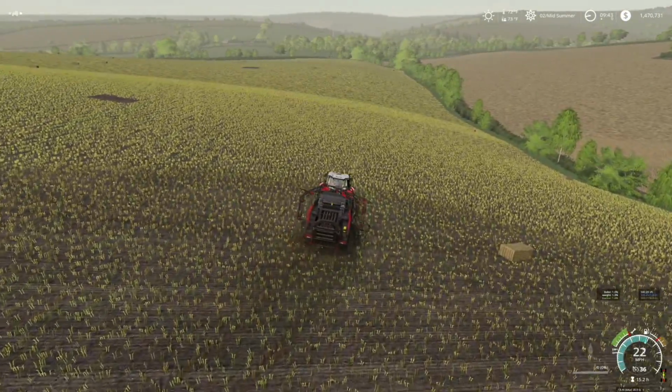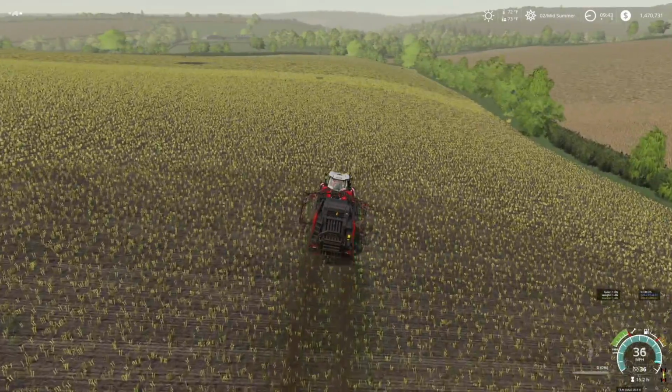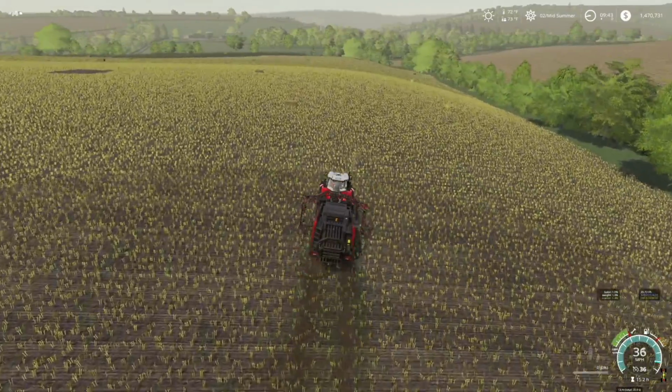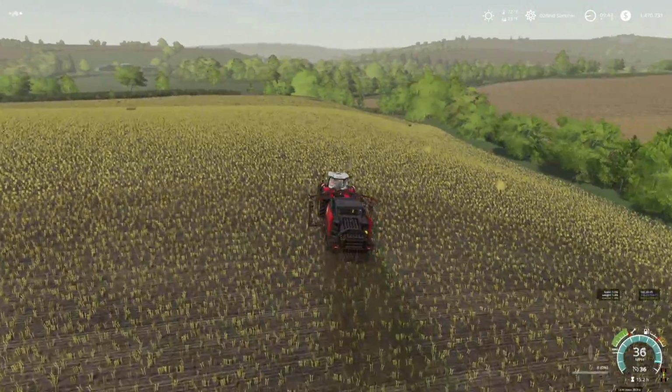Now, here's what we need to do. I know that one of our trailers holds 24. Guess what double that is? 48. Well, that's going to give us all but one. Don't worry, we're going to cheat that one in too. Actually, I should have left them in here. Dang it. Here's what we need to do.